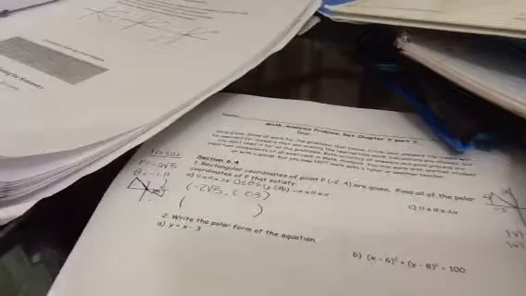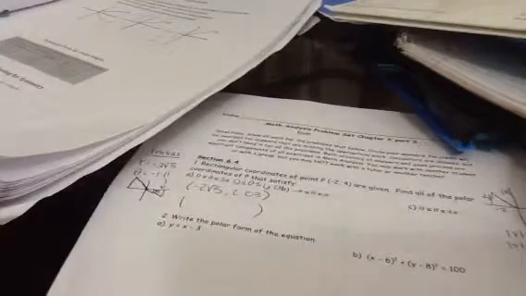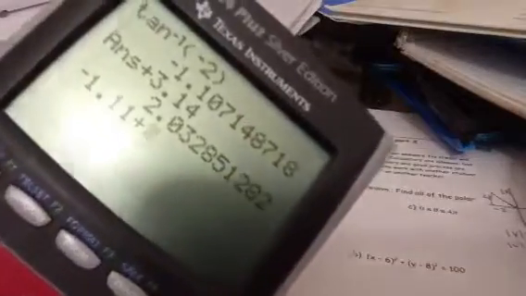So the way I did this, when I calculated this, I think I added pi again to find it in this position. I mean, I added 2 pi to negative 1.11 to get it in that position, but as a positive radian angle. So basically you take negative 1.11 plus 6.28, which is 2 pi, to find the same position, and you'll get 5.17.